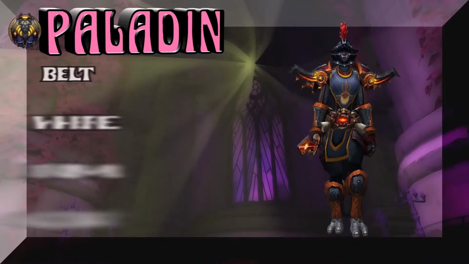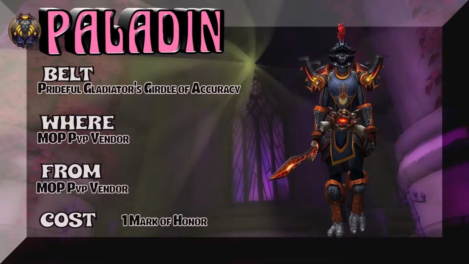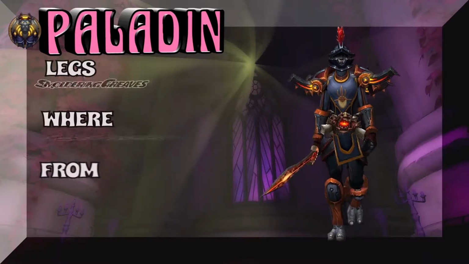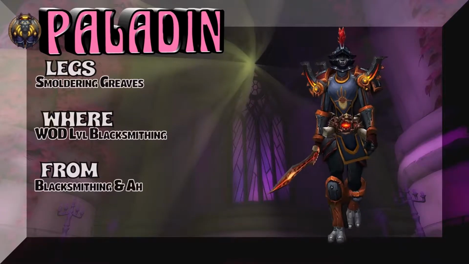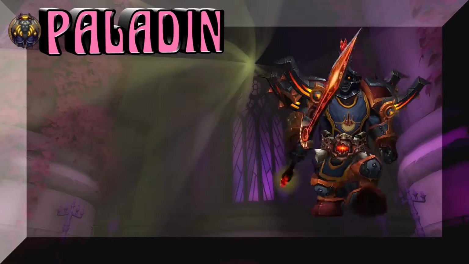And the belt is going to spin you to MoP. Prideful Gladiator's Girdle of Accuracy. If you accurately want to buy the right piece, you got to go with Grievous. If you're horde, 1 mark of honor to get the belt. Next up, we're looking at the legs. Smoldering Greaves, which are a WoD level blacksmithing piece, so you can buy it from the auction house or have a blacksmith who has WoD blacksmithing make them for you.